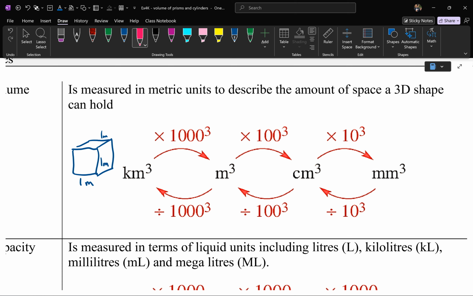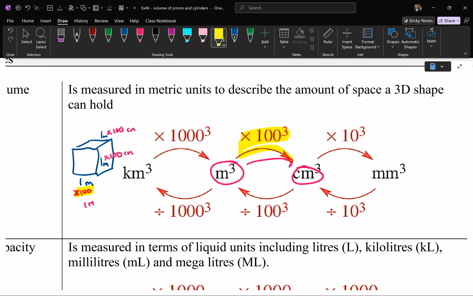Say if I wanted to convert from cubic meters to cubic centimeters, well, then the logic is I need to convert this 1 meter into centimeters. And we know that in 1 meter, how many centimeters are there again? 100. So what you would have done here is times by 100. And then to get from this 1 meter, which is the height, you'd also have to times that by 100 to convert it to centimeters. And then you'd also have to times this by 100 to convert it to centimeters, which in turn means this volume, 1 by 1 by 1, which is 1 cubic meter, is equivalent to 100 times 100 times 100, which is why it's times 100 cubed.